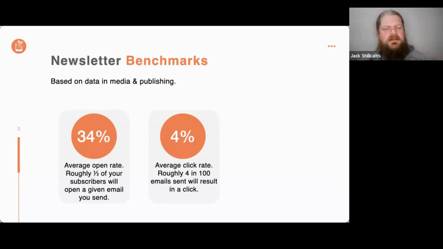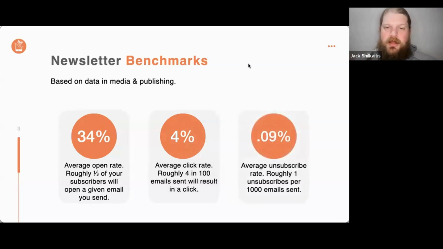So this 4%, that doesn't mean that they're just ignoring it. They opened the email and they just ignored it. That might be the case sometimes. Maybe in that moment, they didn't want to click. But if you see that you're not getting very many clicks on something, and so you give up on it, really all you probably needed to do was share that with them again multiple times in order to get enough exposure to your subscribers that they will then actually click and follow through on that call to action, right?